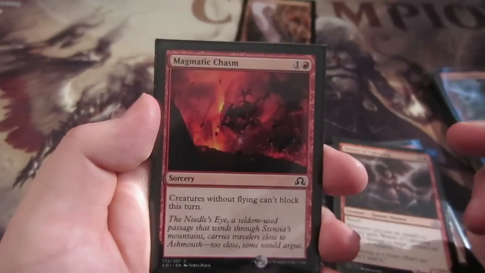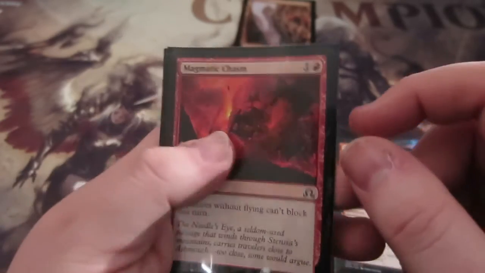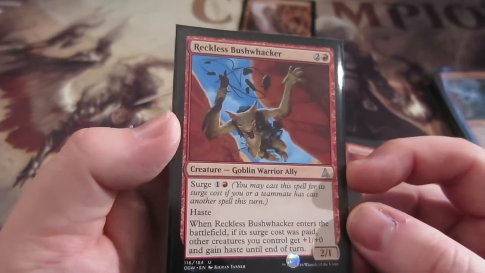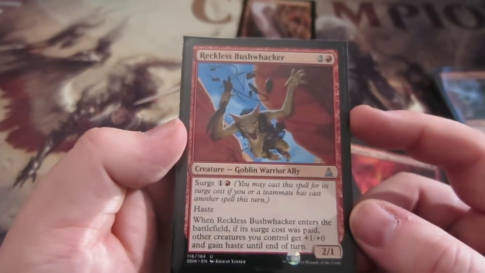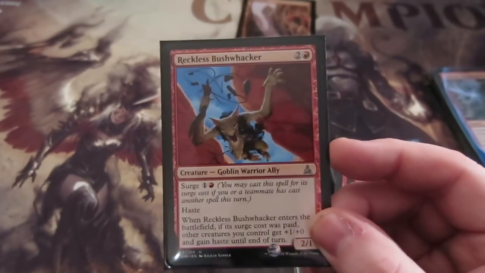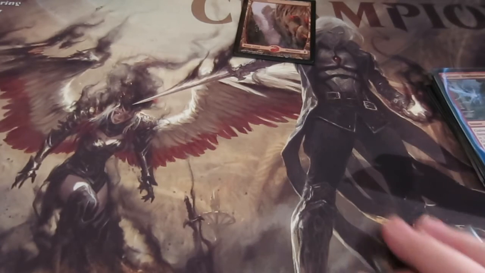Magmatic Chasm, creatures without flying can't block. Nice little trick to come in. Reckless Bushwhacker, just a one-off, has haste. When it enters the battlefield, if surged, other creatures will get +1/+0 and gain haste, which will be pretty good with our creatures. A lot of them do have haste already, but for the ones that don't, this could be a nice little trick.